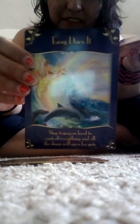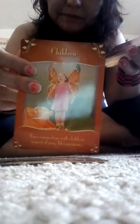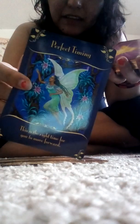I was so happy that my mom had found these for me to add to my collection, also because some of these cards are so expensive. Also the artwork on them is so gorgeous. It actually kind of reminds me of my grandmother who passed away last year. I think it was last year. I don't know, time passes by so fast, but she loved artwork like this, and she also loved working with fairies, and it has a very special spot in my heart when I work with these, because it makes me think of her.